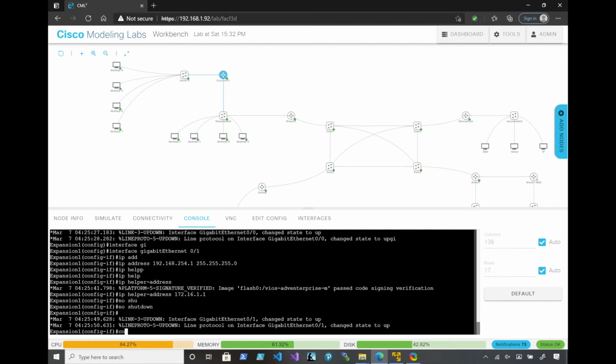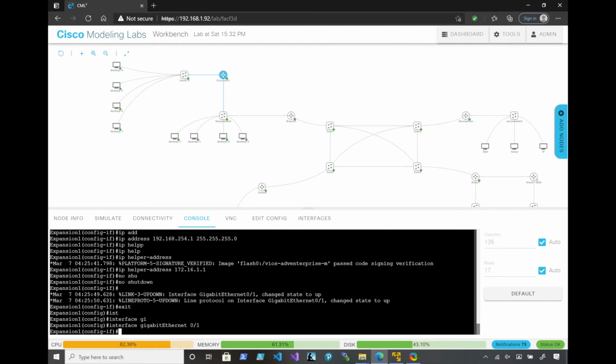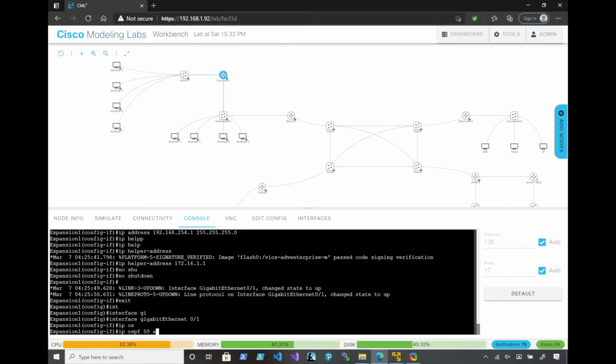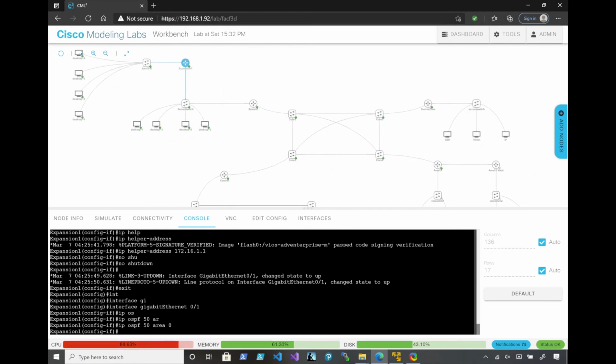So what we are going to do next is advertise the 192.168.254.0 network on our OSPF area 0 network. So first we're going to enter the interface configuration mode for Gigabit Ethernet 0/1, enter the ip ospf 50 area 0 command.